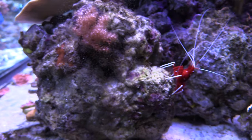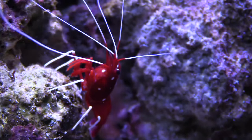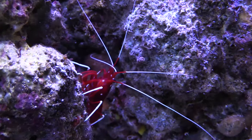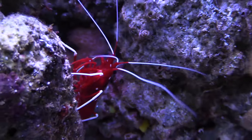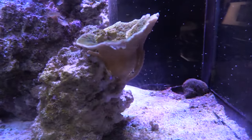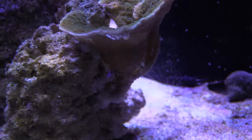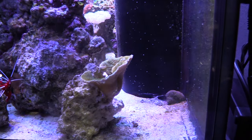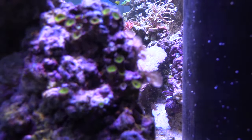My little shrimp right here is really out now because I rearranged the right side of the tank. Usually he's hiding and I really don't get to see him unless I throw some food in there. I had two dark red shrimp and two cleaner shrimp, but they got sniped out by my wrasse — he's a meat eater. When I don't feed heavy on the brine shrimp he goes ahead and snipes them. This is part of the green montipora I had on top — I super glued it in place after I accidentally broke it.